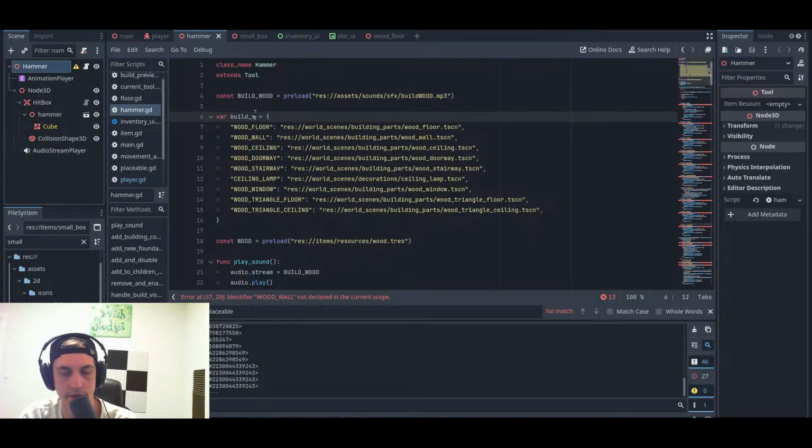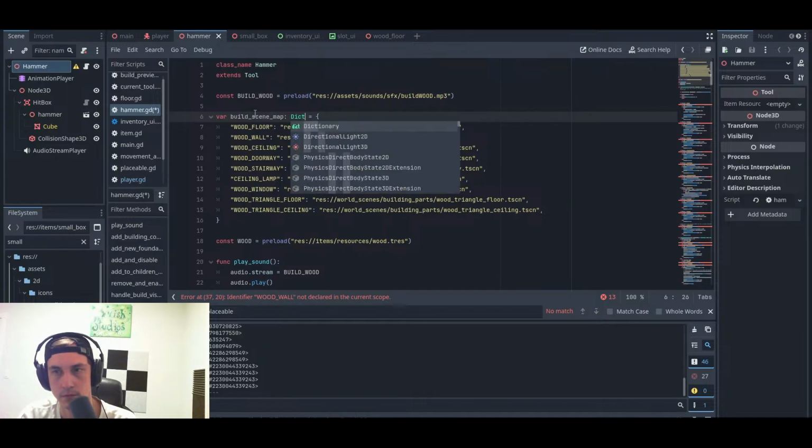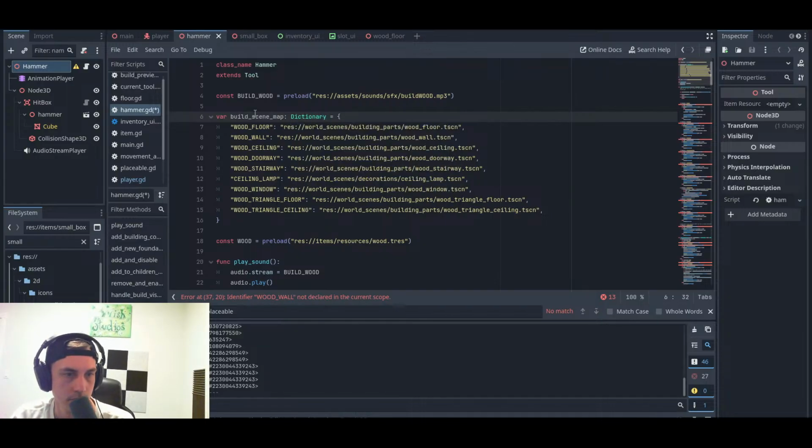I'll do a build scene map. Would it be build component here? Or player.build components? Oh, we would need a reference.